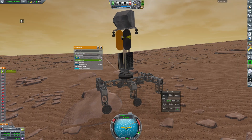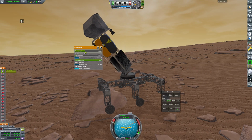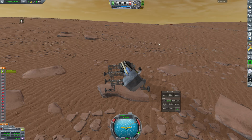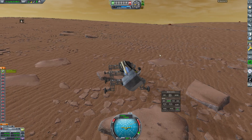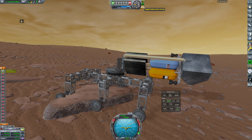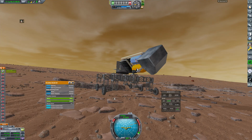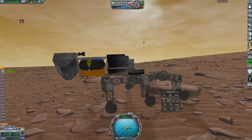Now I'm going to turn this traverse rate way, way down. We need to lower our center of mass here, and so we're going to set this at a target angle of about 90. Right about there. Okay. Now what we need to do is we need to try to go forward. But yeah, we definitely have some wheels going in different directions, and it's really hard to tell which motors are inverted. That's interesting. I really wish we knew, because that's quite important.